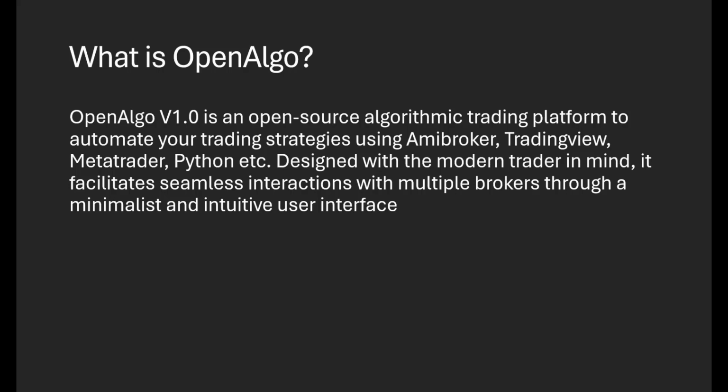Anybody can download the source code. Anybody can run this application. Anybody can connect with their Amibroker, their TradingView, their MetaTrader, or their Python platform to automate their trades. Not only Python, it could be Node.js or Java or any other application like C#. So they can connect with OpenAlgo and place their orders with their broker. Of course, it comes with a minimalistic interface. I'll show you how it looks.